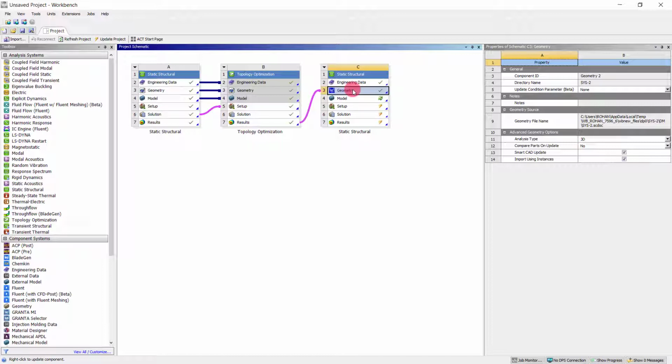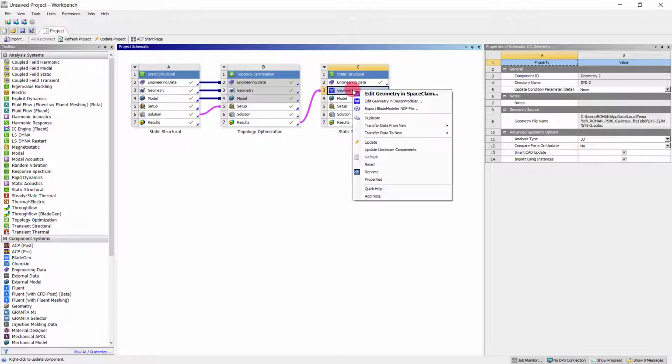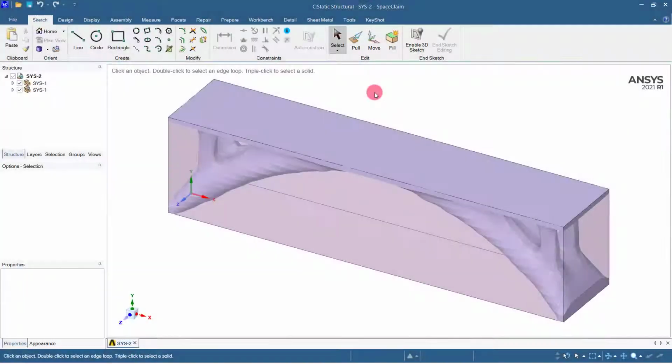So what we will do is that we will go to the SpaceClaim modeler. Simply right click over here and set it to edit geometry in the SpaceClaim. Before going into the geometry modification and extracting the CAD from the STL file, let me be clear on one point. Generally, when you work in an organization, you will do the topology optimization on a complex component. So at that time, from the CAE analyst perspective, it is not possible for us to extract the complicated CAD from the STL file. In those cases, rather than spending a lot of time on extracting the CAD, you can simply give this STL file to the design engineer.